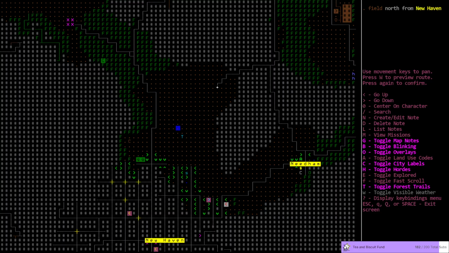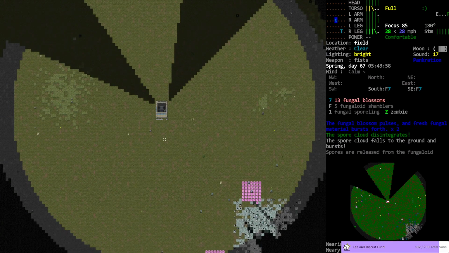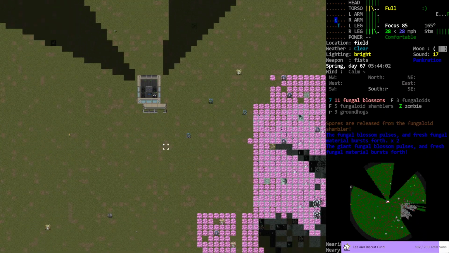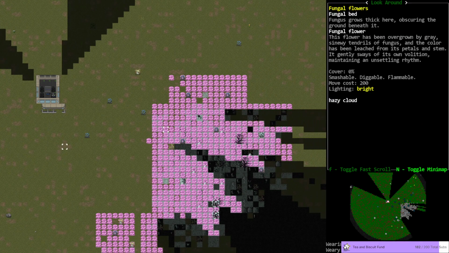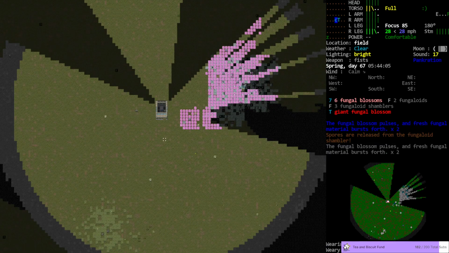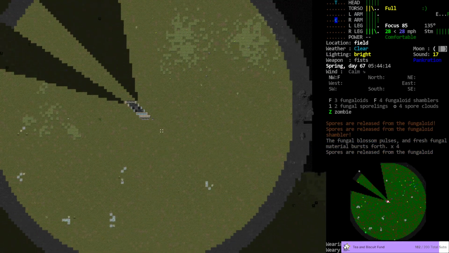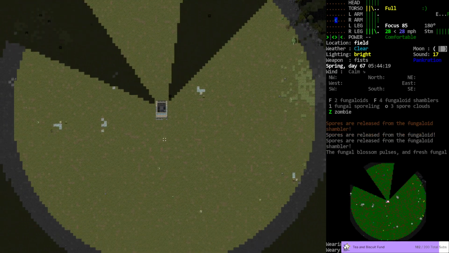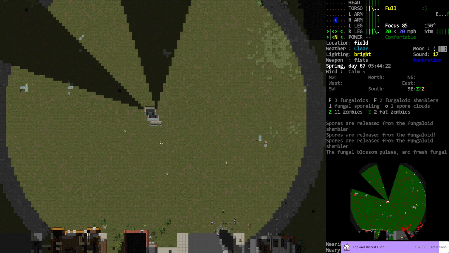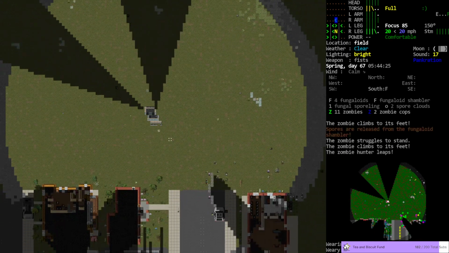How did I not notice the fungal flower was right here? Did I drive right past it last time? Everybody wave to the fungal flowers. Hey, fungal flowers. How you doing? Don't mind me, just passing through. Fungal density around that flower stand is not too much. There'd be more zombies, or more fungal over here. Look at that pile of zombies.